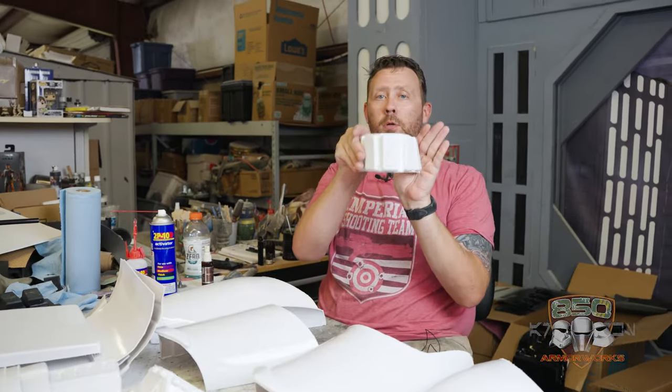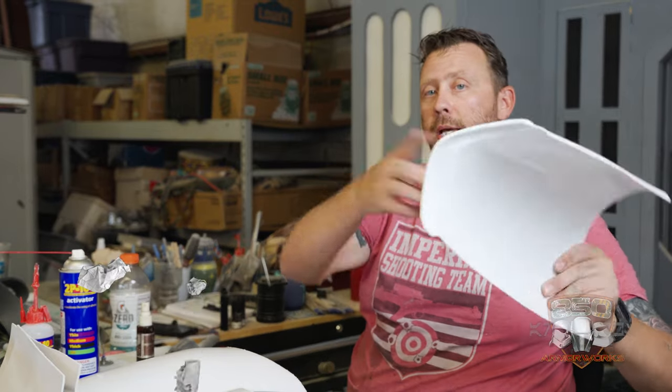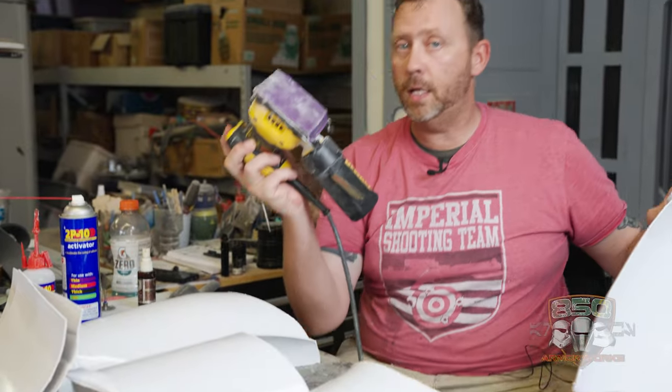Other parts we will have on the thighs is going to be the knee brick. This is a part that comes a little bit later. So, I'm going to start making sure that everything is edge sanded here. That's where I'm going to bust out my handy dandy palm sander.